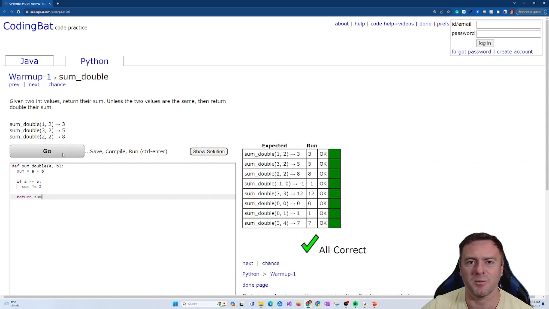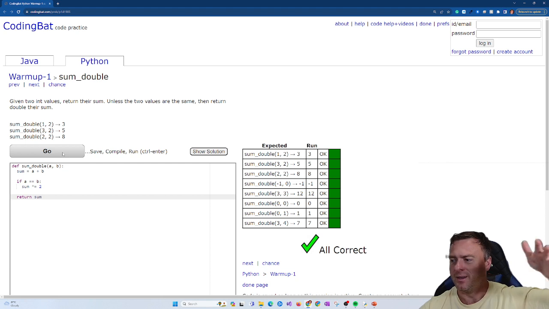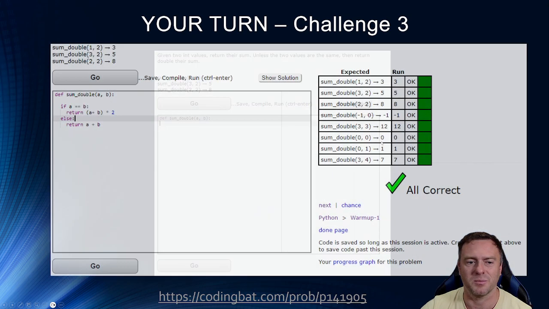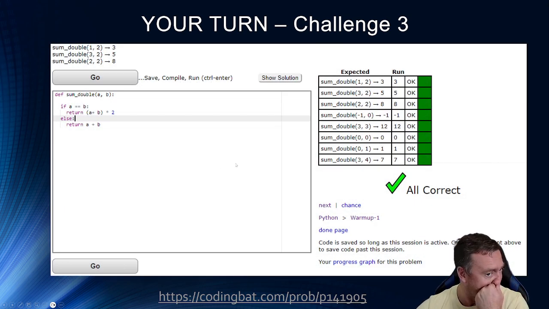There's many different ways that you can write functions, but this is why it's important to know what the inputs are, what the process needs to happen to it, and then the output at the end. So hopefully that gave you some interesting ways. I wrote this originally as well, so there's another way that you can do it. So if a is equal to b, return a plus b times 2, else return a plus b.